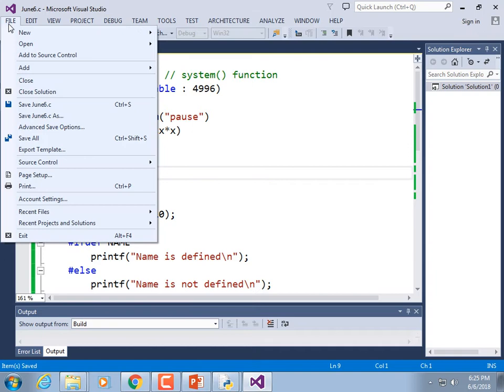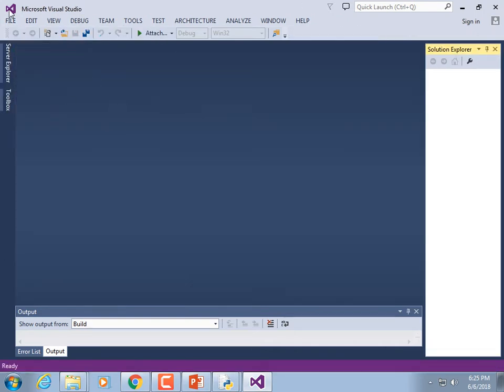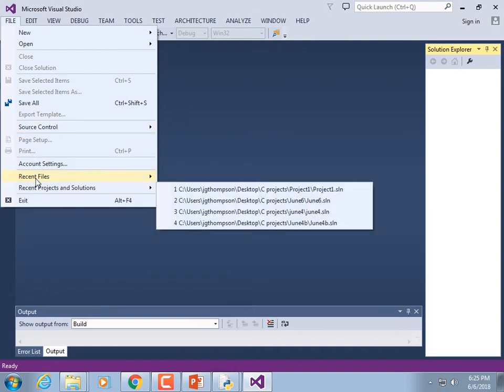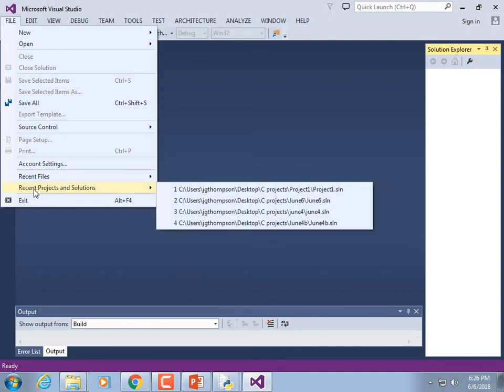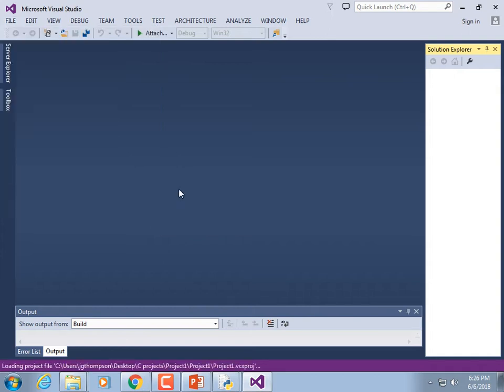Well, I closed my project, so obviously it's not going to work. Let me close that solution and get back into the old one. And so, by the way, if you're going to edit one of your old files, you can't go to recent files and edit it that way inside Visual Studio. Why? Because again, you're just getting the C. You're not getting the entire project, this entire solution that has all the make files and stuff in it. So whenever you open one of your projects, you have to open it as a solution. Whether you go to the user interface and double click on the solution file, or whether you go into recent projects and do it that way.